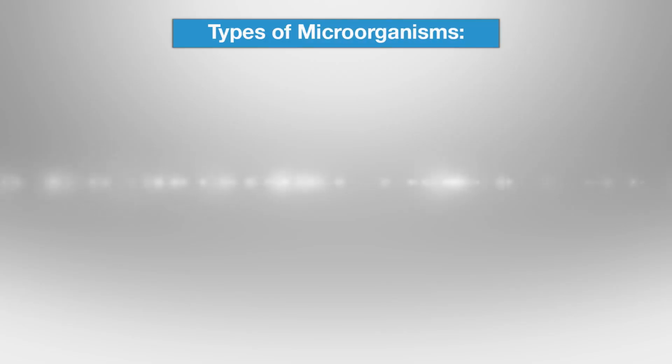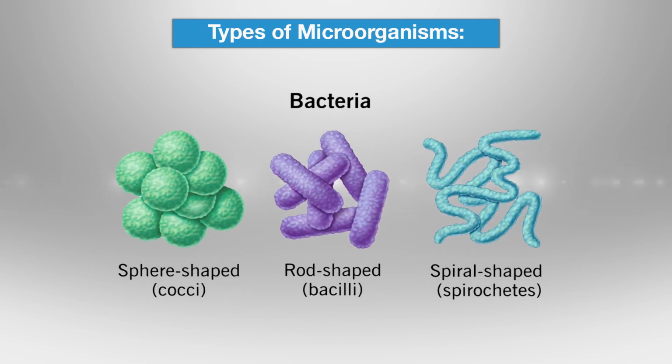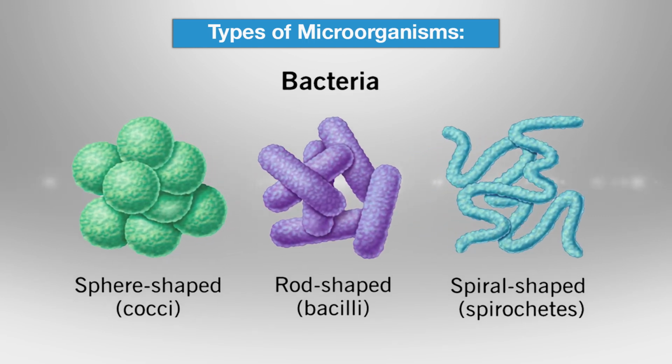Here are some key aspects of microbiology. Types of microorganisms. Bacteria. First we will talk about bacteria. You had studied that it is a single-celled organism with a simple structure. They can be found in various environments and they play important roles in nutrient cycling, digestion and diseases.